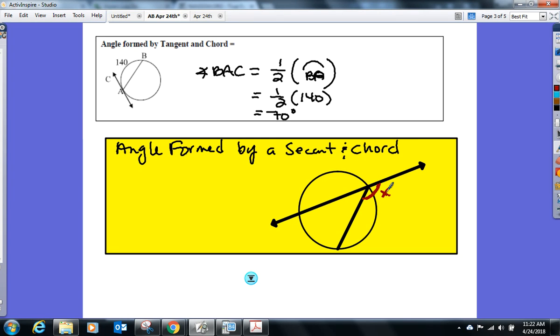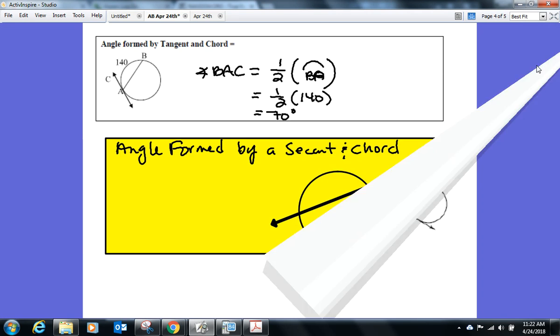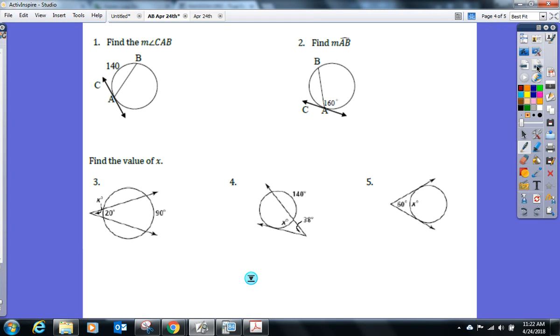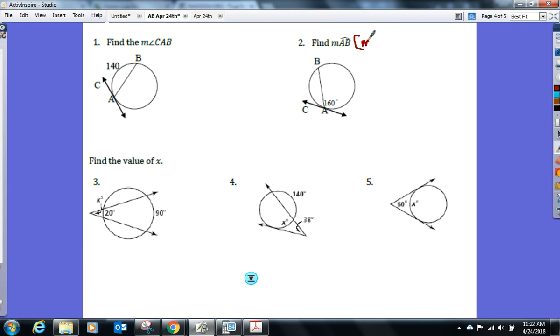Okay, buckle up. Going to go hopefully right around the room for most of you right now. I'm not going to pay attention to one because we just did that problem in your chord and tangent rule. We already did that one. Okay, next one. Find arc AB. Which one am I talking about? I'm talking about the minor arc AB, just so you know.